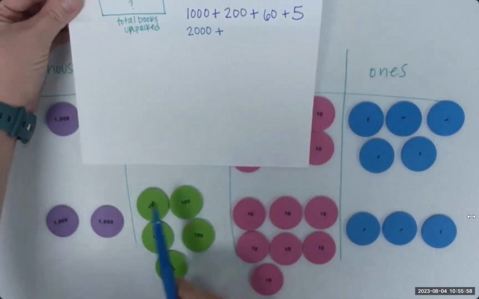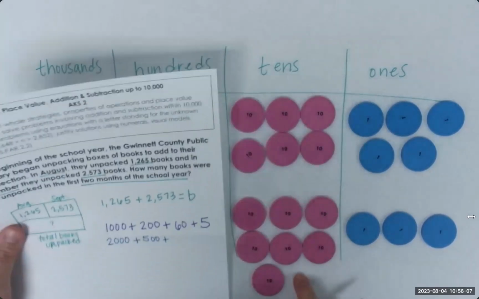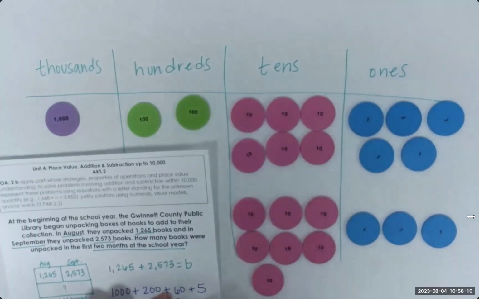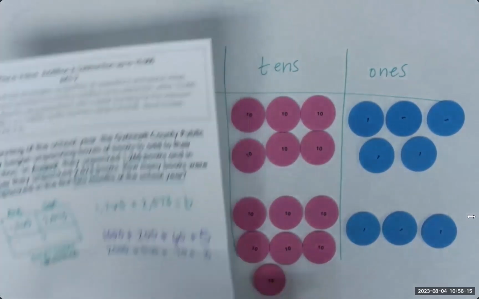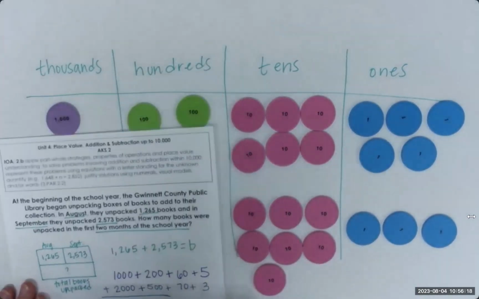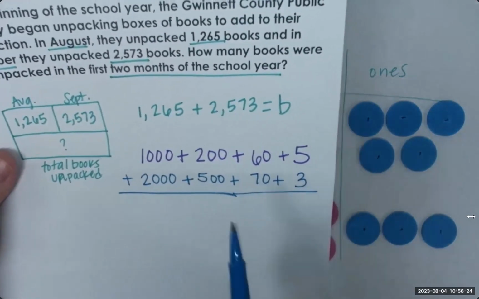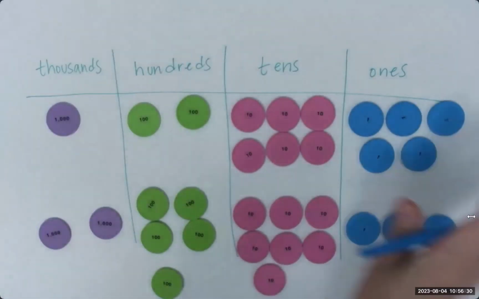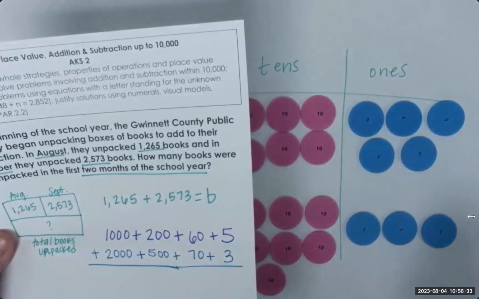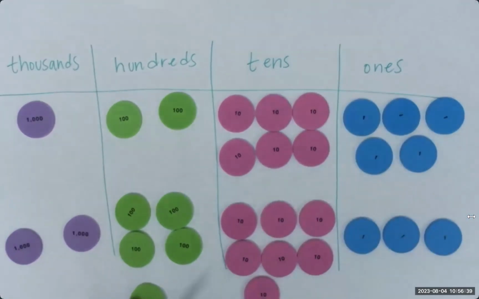And then I go to my hundreds, and remember we had 500s, which has a value of 500. We had 7 tens, so that has a value of 70. And finally, we have 3 ones. Okay, so there is my expanded form equation of what I have just built on my place value chart. Okay, so if you're using magnetic ones up on the board and then writing this on chart paper, that is helpful, making sure we can see all of them. And I moved these pieces.